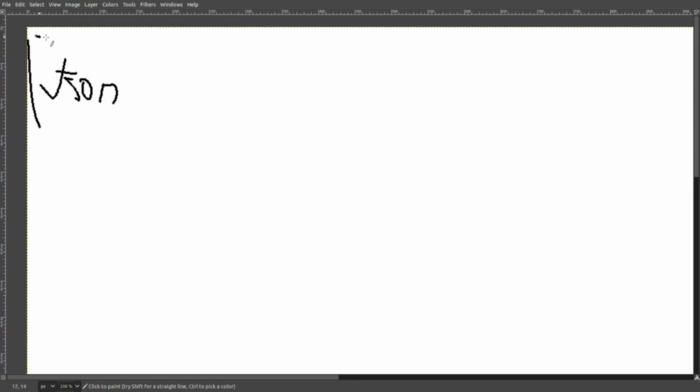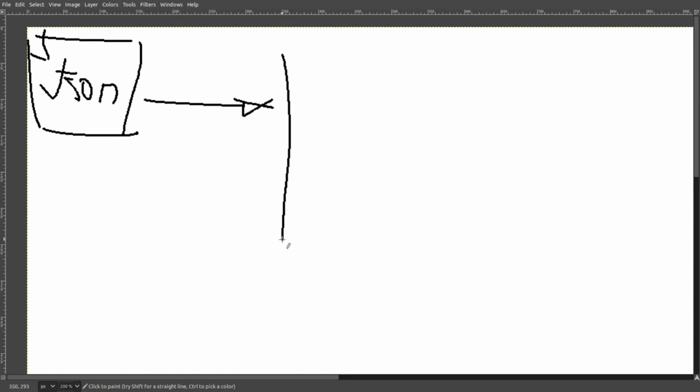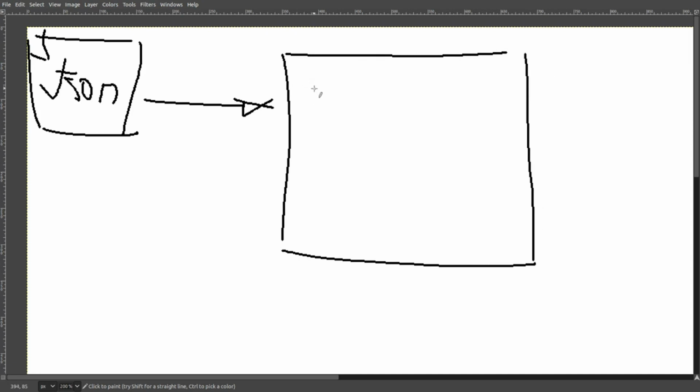So the idea in a schematic way is the following. You have a JSON file, okay? You have this nice file, and you translate this into a bunch of folders. These folders will have the following shape.